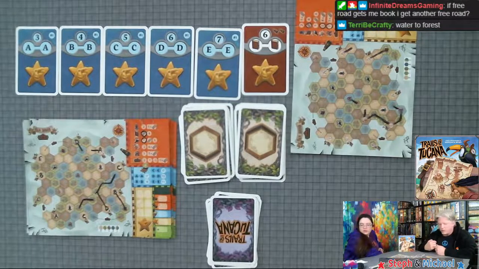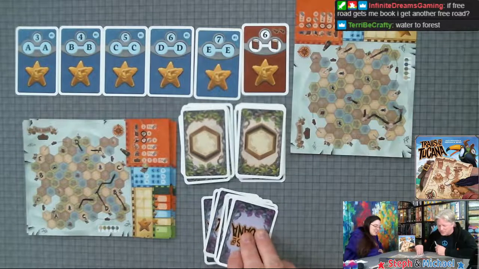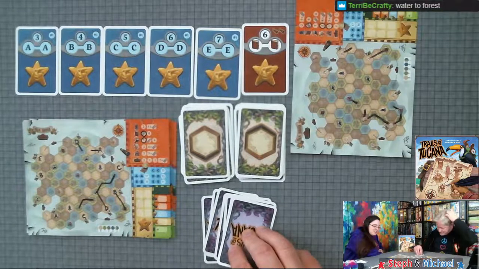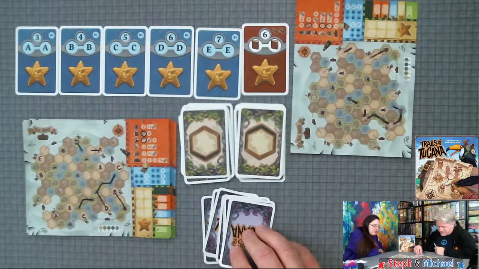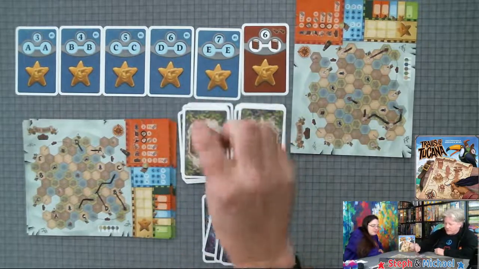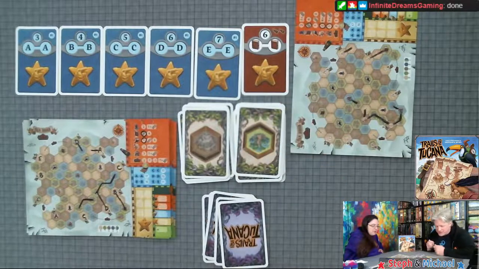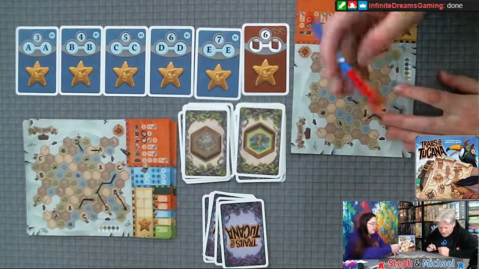I think Terry's wanting water to forest. Seems like water to forest. Water to forest would make things really good for me, too. No. No. I need forest to forest. Sorry, not going to happen. Or forest to desert. All right, here we go. There's mountain to forest. Blech. I can make that work. It's fine.